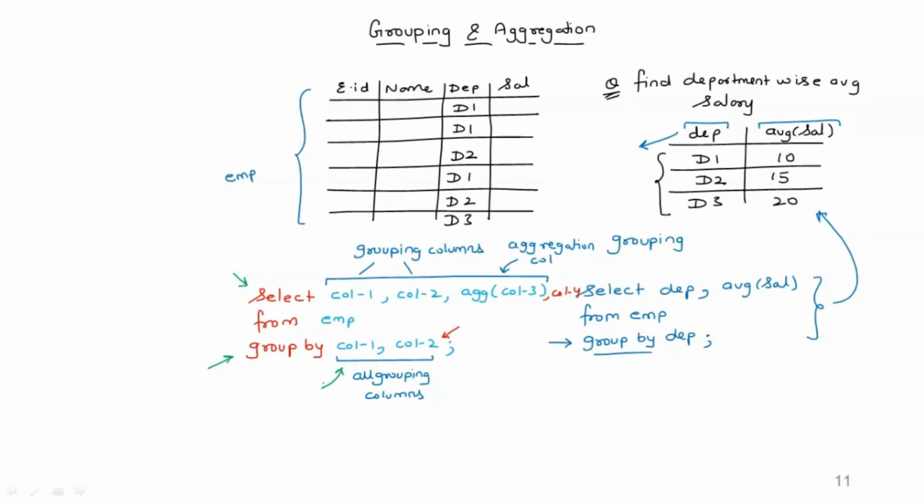The next important thing is regarding filter. If I have to filter the data when we are grouping the data, then in that case we start with select, then from, and then we filter using where, and then we group. So this is how the sequence of the clauses will be: select, from, where, and then group. Let's look into one example to understand this.